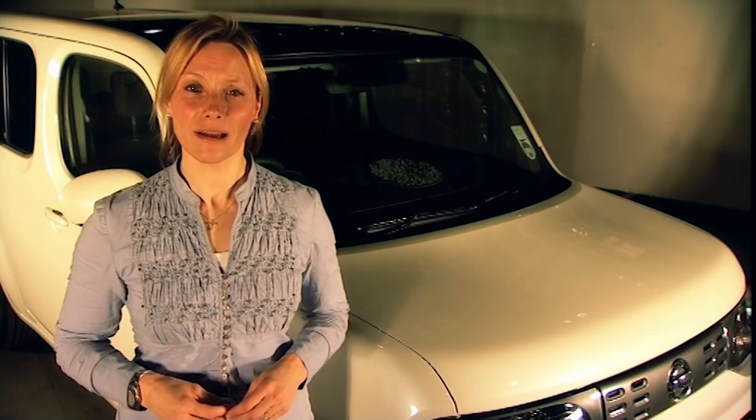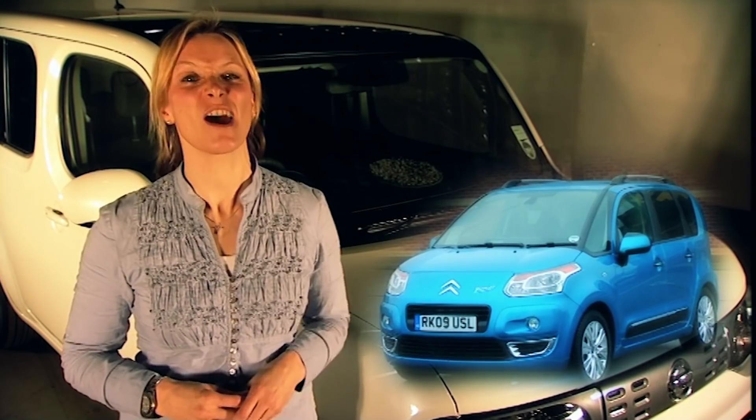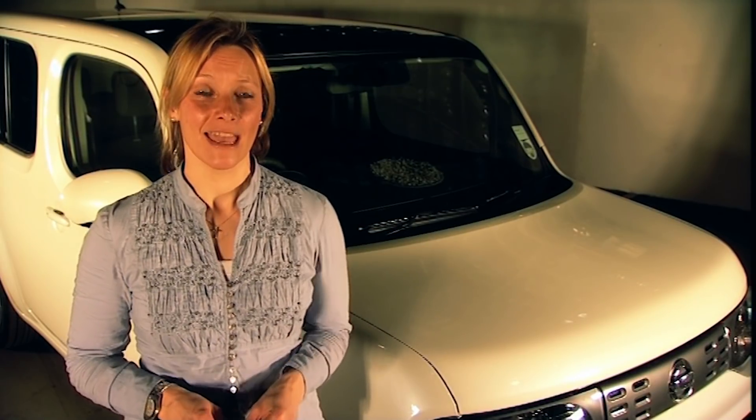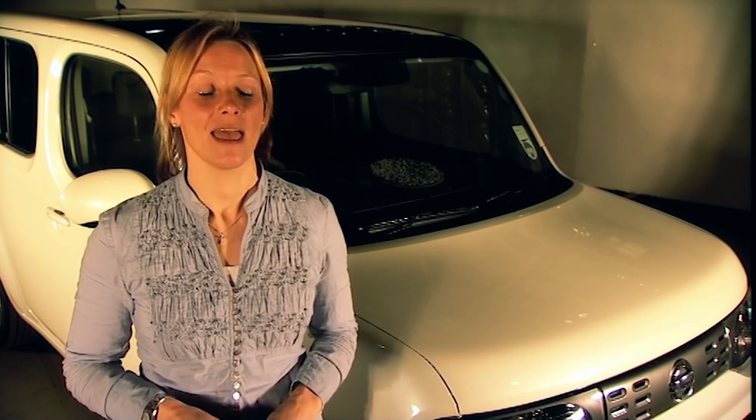If you're after something funky that's immensely practical, then Citroën's C3 Picasso is a better bet — and it's got a colossal boot. But if you want to stand out from the crowd of Minis and Fiat 500s out there, you love being stared at, and you're not too bothered about having a sharp-handling motor, then the Nissan Cube is perfect.